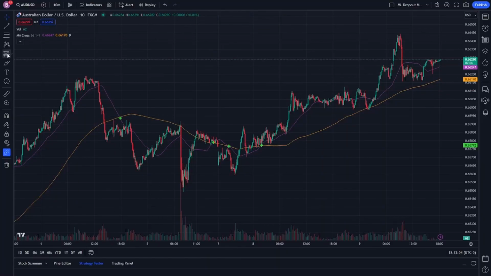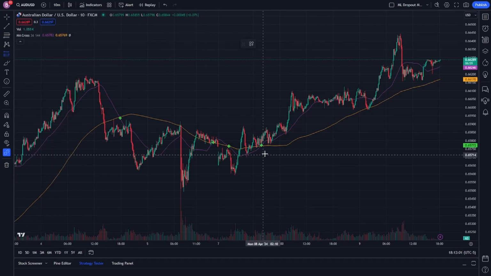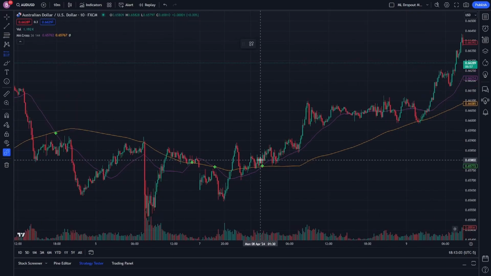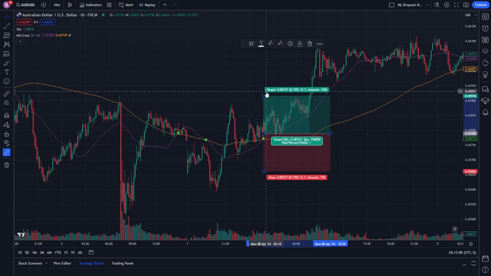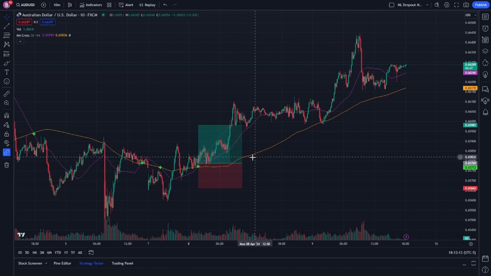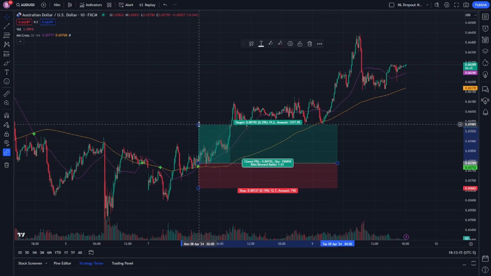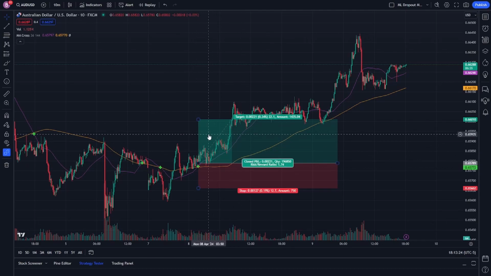So here we are in TradingView. A lot of you know that when you're doing these manual backtests in TradingView, you'll come over here, go to long position, and say, okay, I'm going to enter my trade right here. So we'll say at the start of the minute, and I'm going to project my stop loss and my take profit. We'll go over this duration, but there are conditions that need to be met for me to enter this trade.